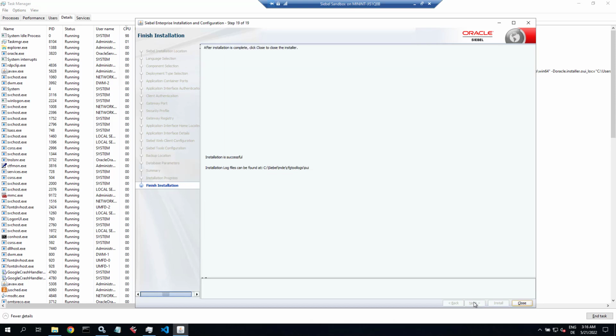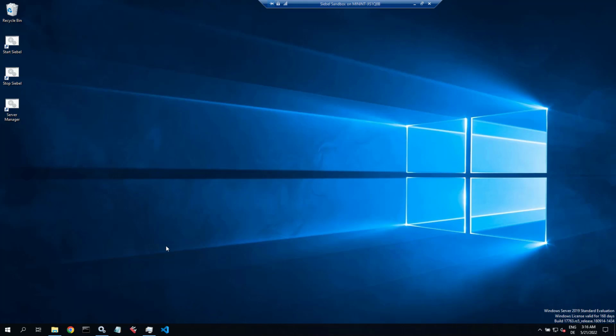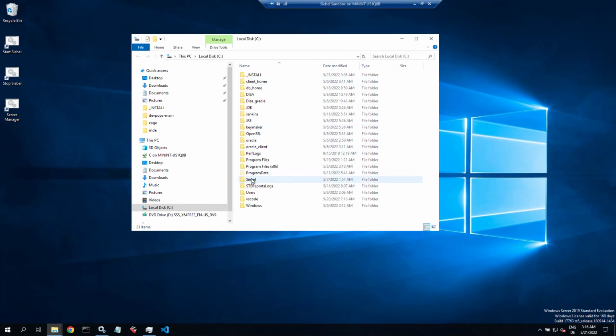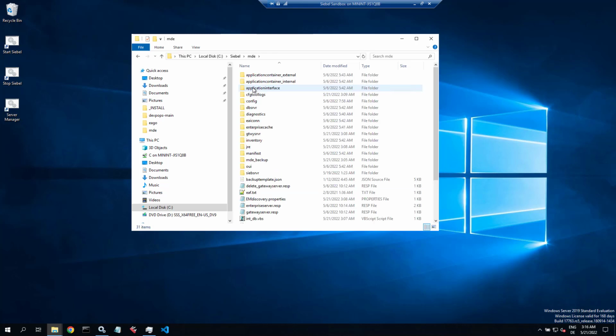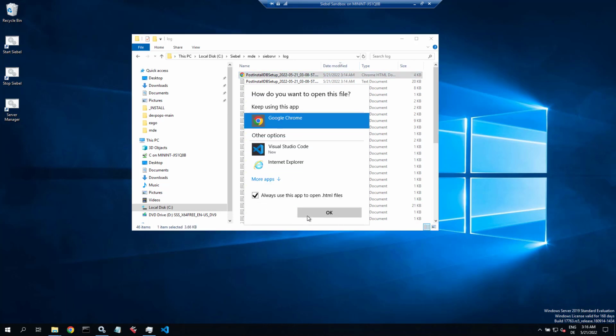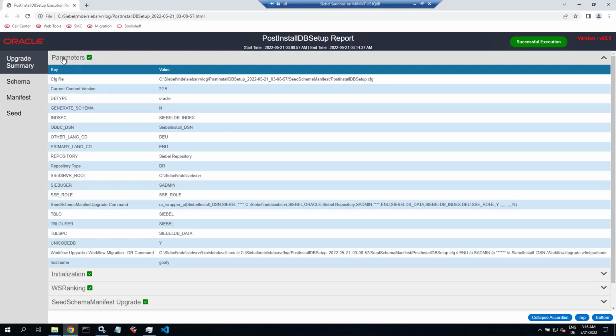And there is a report. So let's check out that report. Oh, closing the installer. And in the Sieb server log directory, so go to your Siebel server installation folder, Sieb server log, this is where we can find an HTML report. Let's open that, and there are plenty of other log files you might want to inspect. But if you have a green blob here on the top right, successful execution, basically all good.